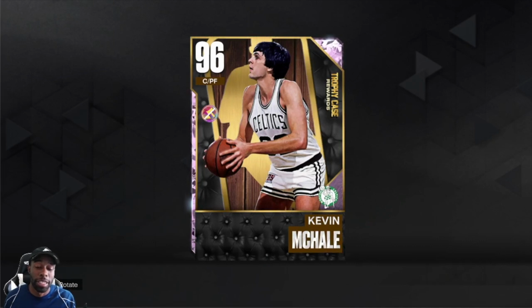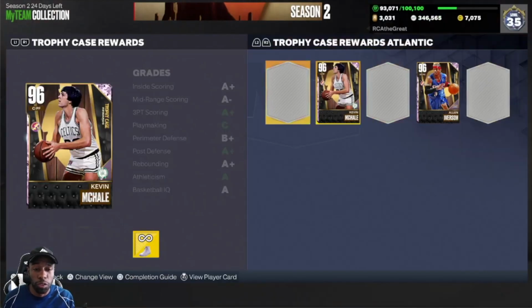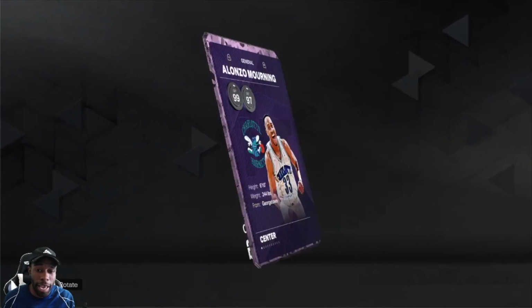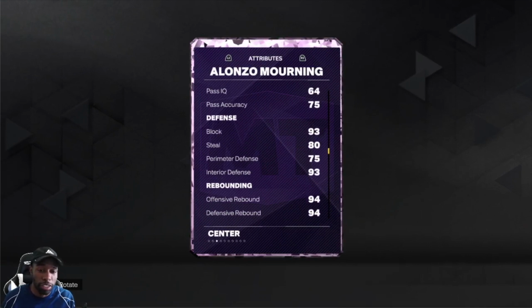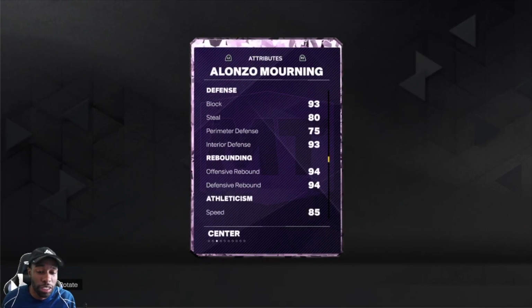I think he's actually the best center that you can redeem from the trophy case, besides going ahead and getting somebody like AD or something like that. But it's between him and actually Alonzo Mourning. So if you guys were able to pick up Alonzo Mourning as well, he is not bad. He is going to be able to help you, and his stats also don't show how good he is. So 75 perimeter defense, 80 steal, 93 block, 93 interior defense.